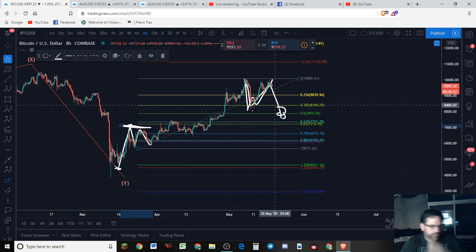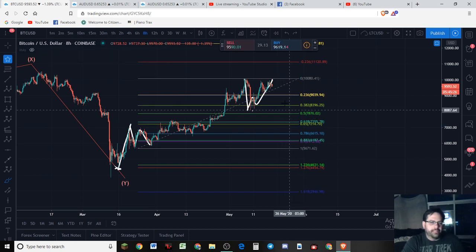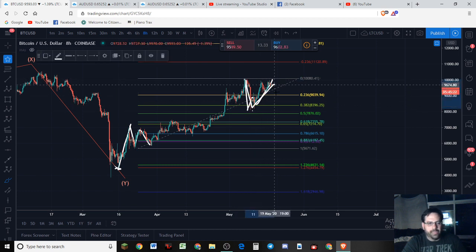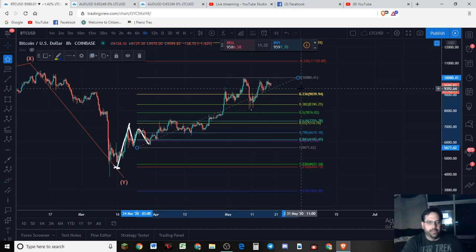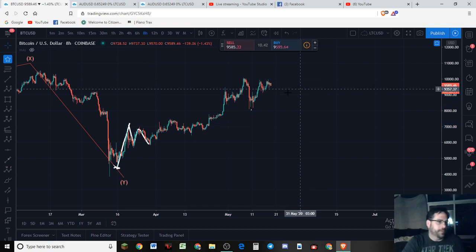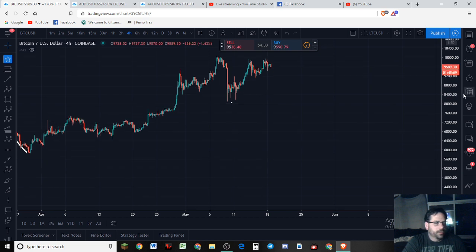Now, fourth waves generally don't come too deep, but they can. But anyway, that's the shape that I'm kind of seeing right now, and that we have a 5, a 3, and then we need a 5. Okay, where would we expect it to come? If that's true. See, I don't know if that's true or not, but I'm considering it as a possibility. And now, if it's true, I want to say, okay, where might it be coming?